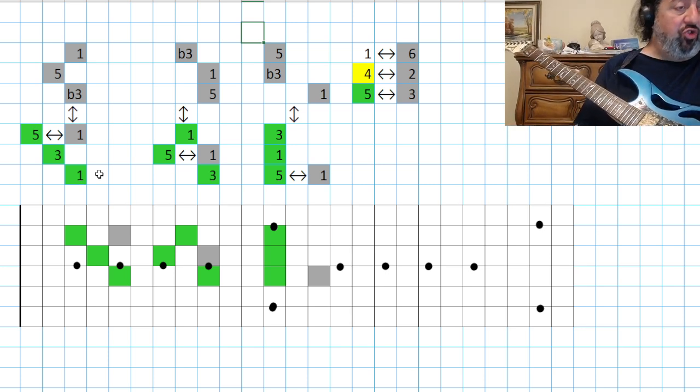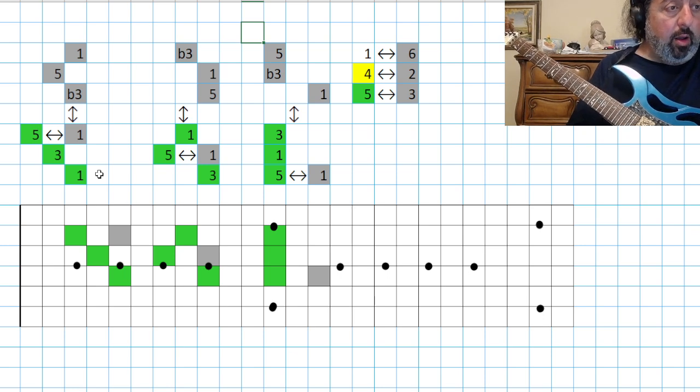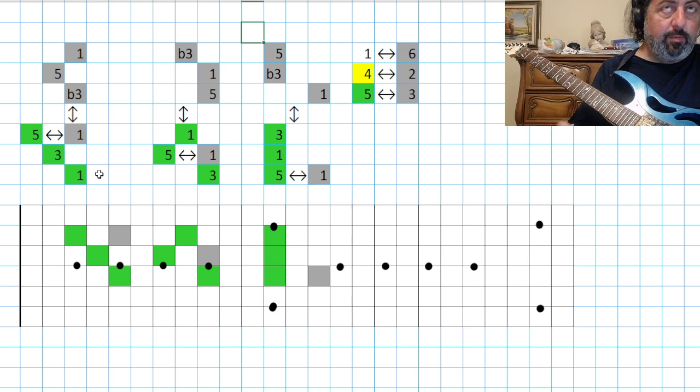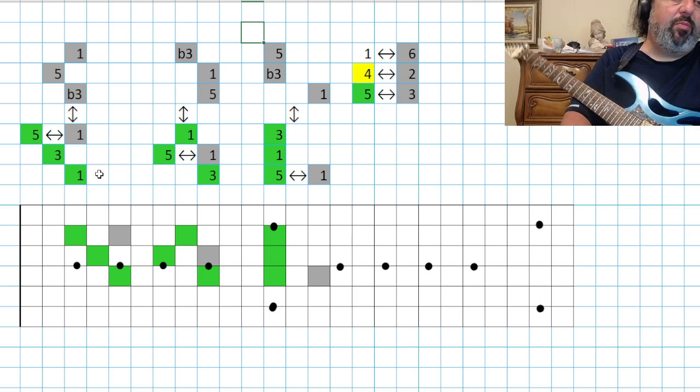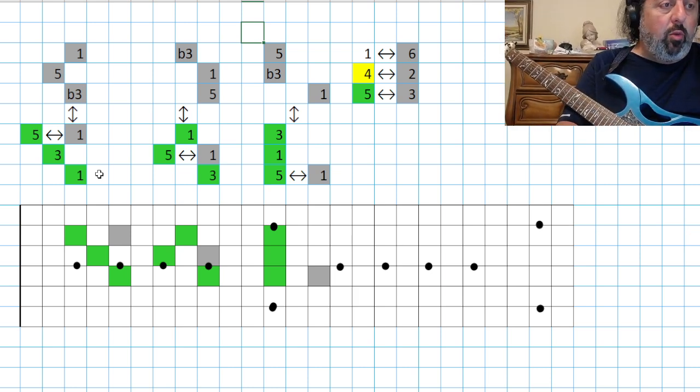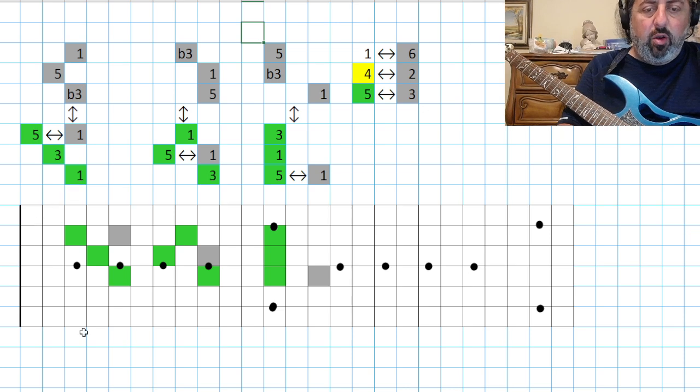So what about G and E? G, B, D, and then E, B, G. You've got the G and the B as the 2 relationship notes. How about F and D? F, A, C, D, F, A. You've got the F and the A as the 2 relationship notes. So there's even more than that, but let's move on to another, let's expand this a little bit here.